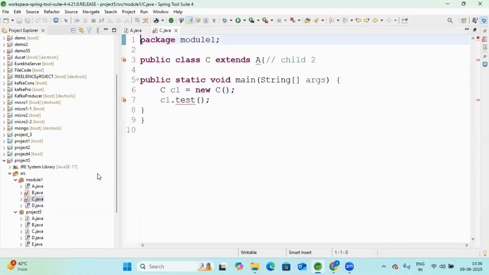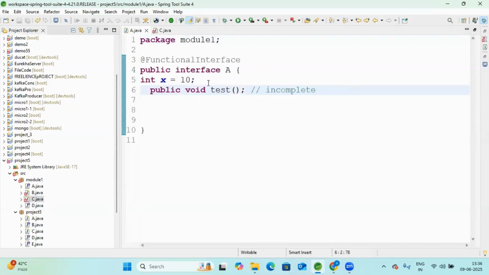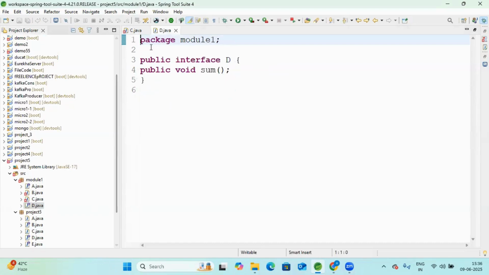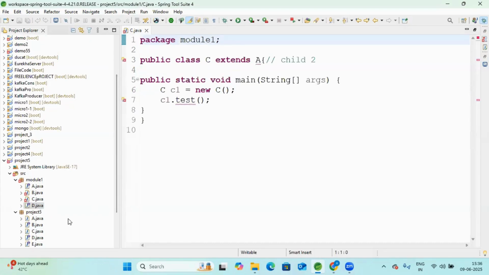C is a class, A is a functional interface, D is an interface.